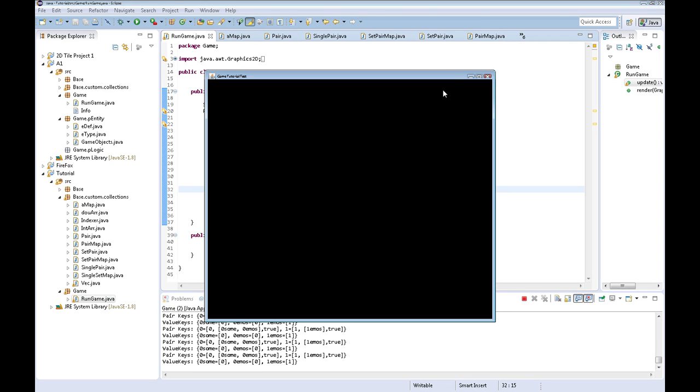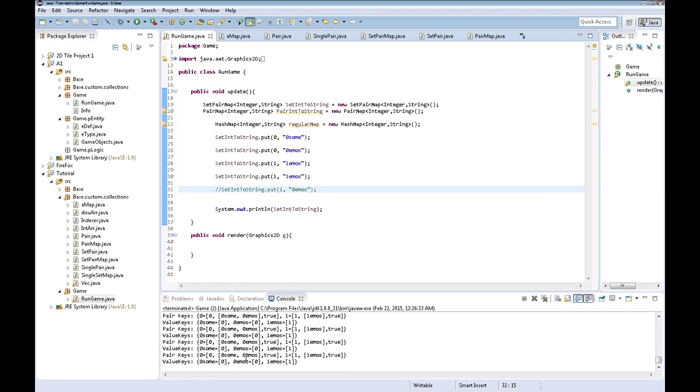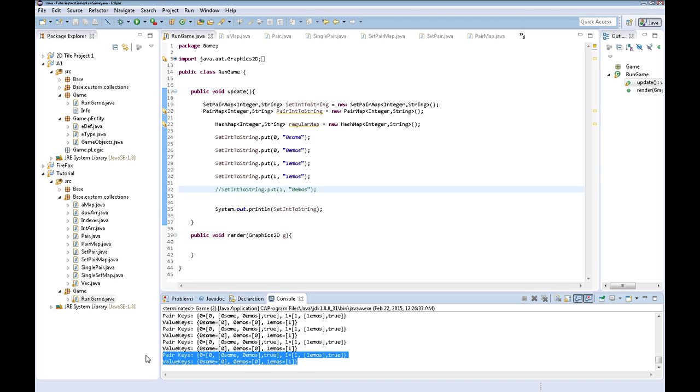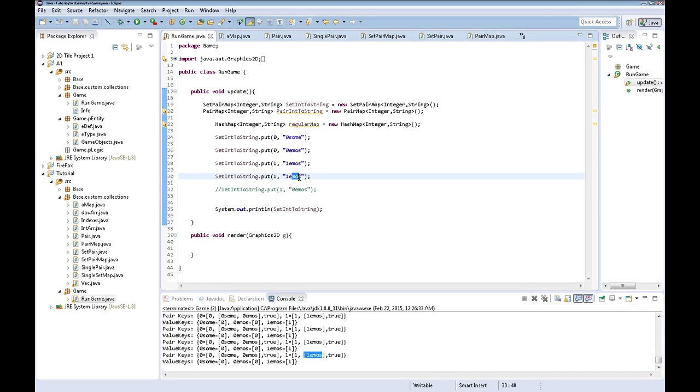Alright, let's see what this does. Okay, so here we have pair keys, 0 holds 0 sum and 0 emos, and then 1 equals, and this one is holding 1. It doesn't hold multiple the same, it just holds 1 emos. So here we're going to put sum, because I copy pasted it. Sorry. Cool, let's try that again. Alright, so pair keys. 0 holds 0 sum, 0 emos, 1 holds 1 sum, 1 emos.